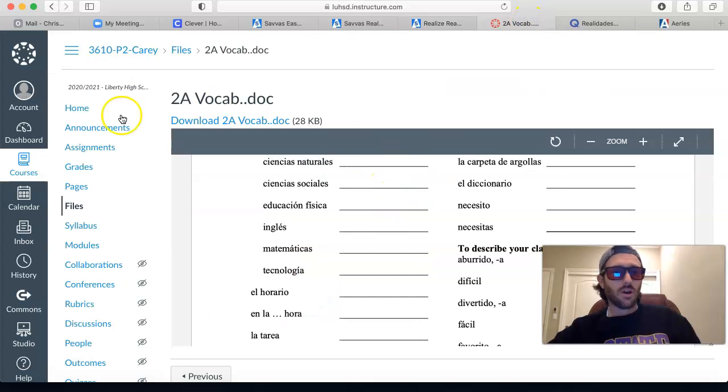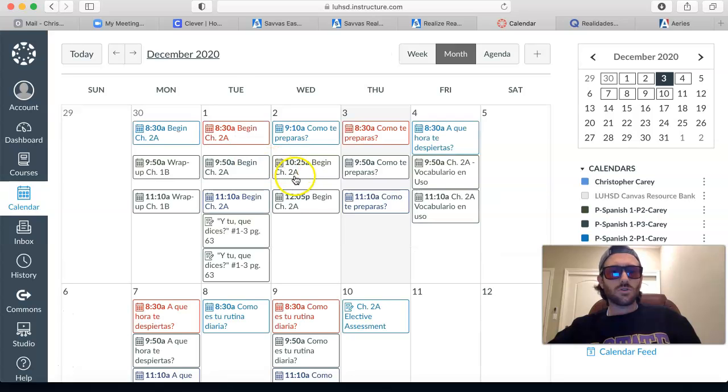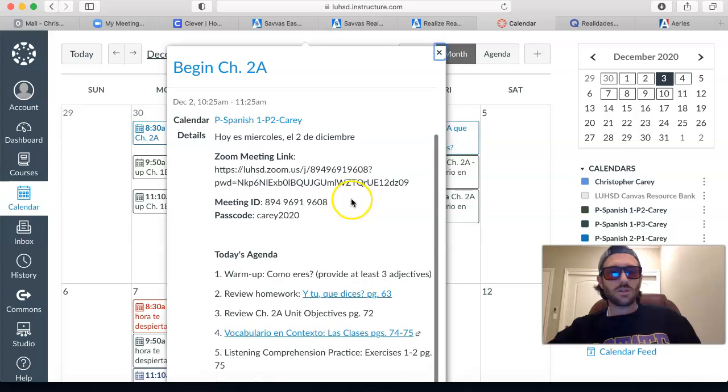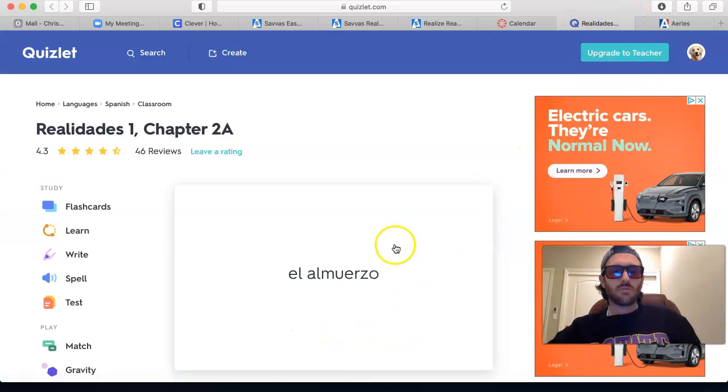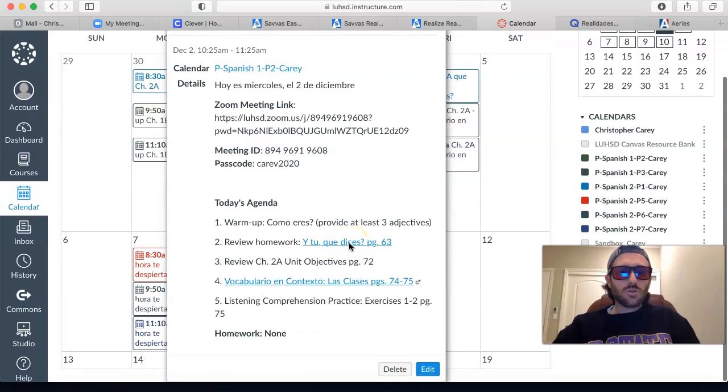We do not have any homework at all for next class. Perhaps the only thing that you could do or should do, especially if you feel the imposition or inclination, is to click on the Vocabulario en Contexto link to Quizlet and practice that vocabulary as needed. And then also go into courses where I showed you, download that Word document, and then fill in all the key vocabulary. That would be your only homework for miércoles, el 2 de diciembre.